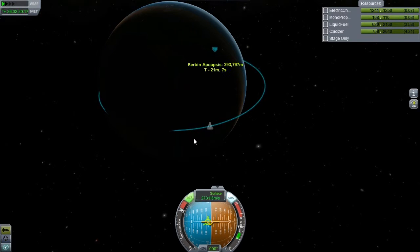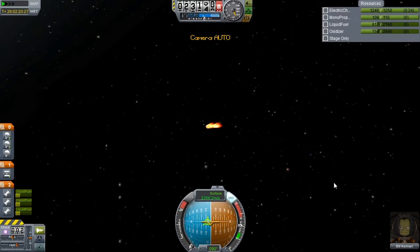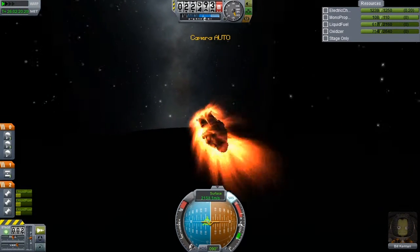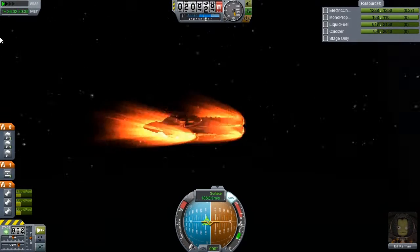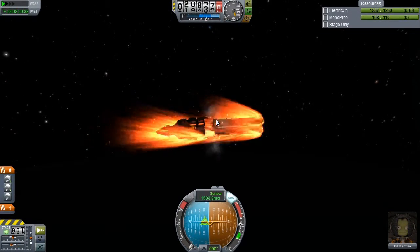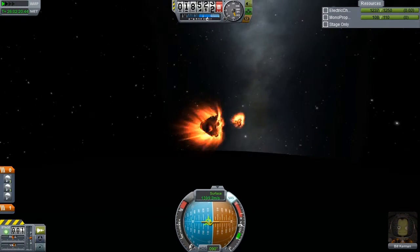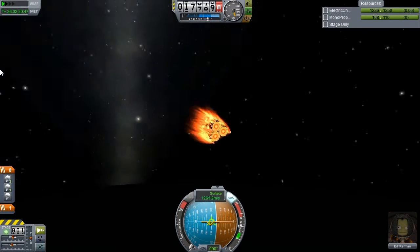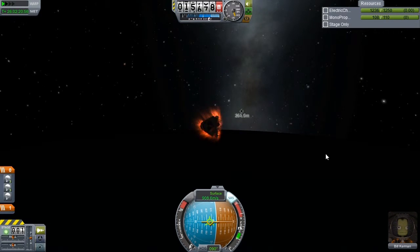Periapsis is gone, so we are going to come down. So we can shut that off now, and see we're catching up to our own apoapsis. There we go. So, looks like we don't have to retract the solar panels, because, whoops, there they go. Now we also want to get rid of the fuel here, we don't need that anymore. Angle ourselves a little bit better so we deflect most of the heat away from everything else as we fall. Turn our lights on.